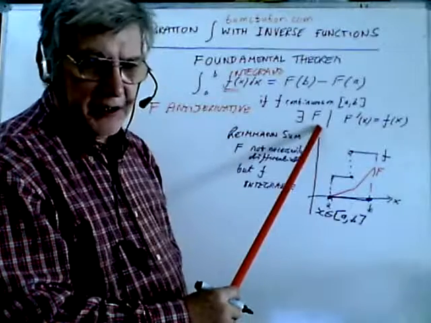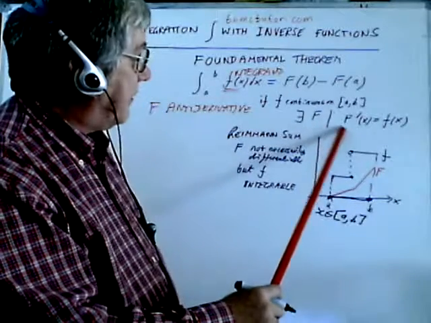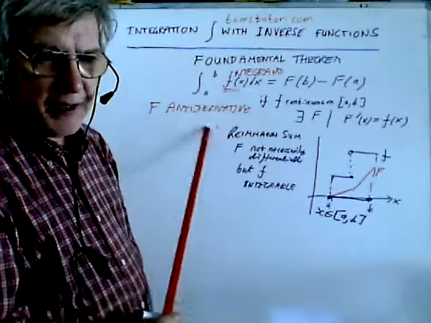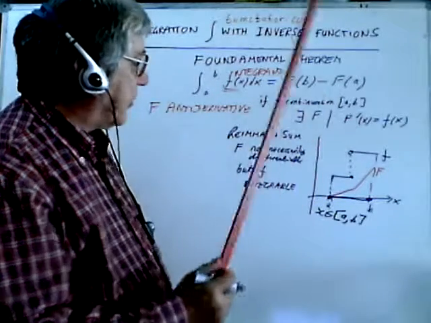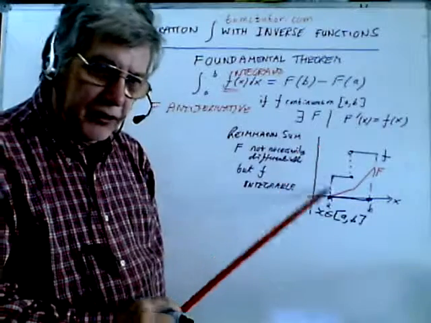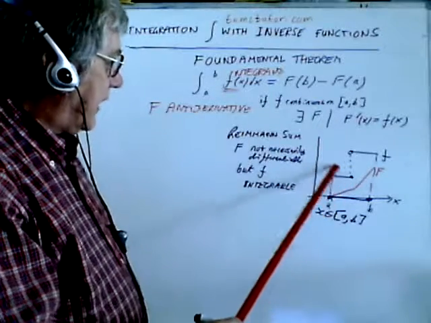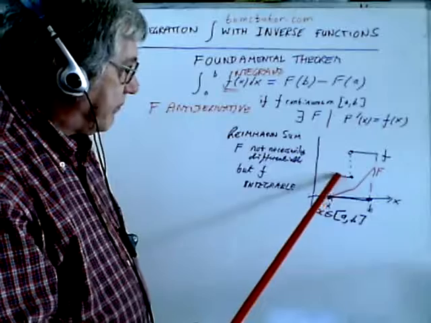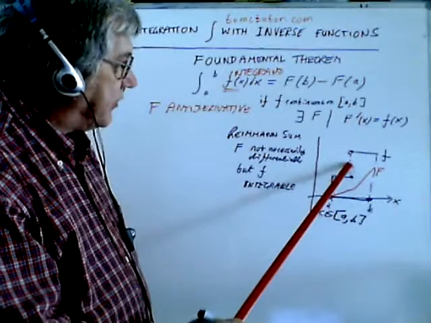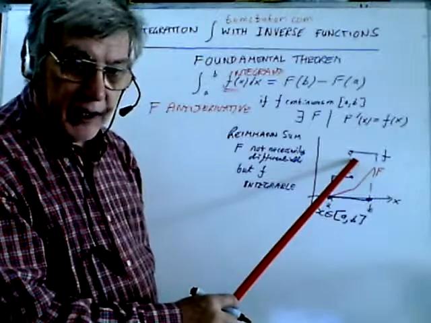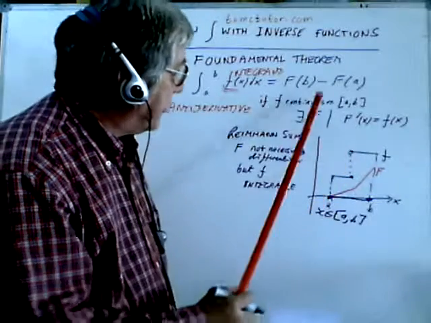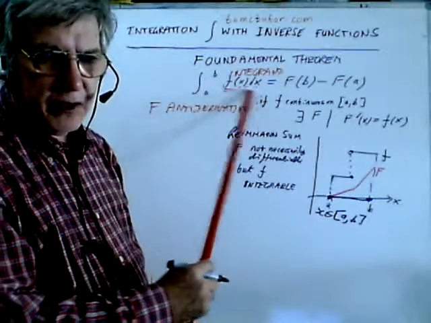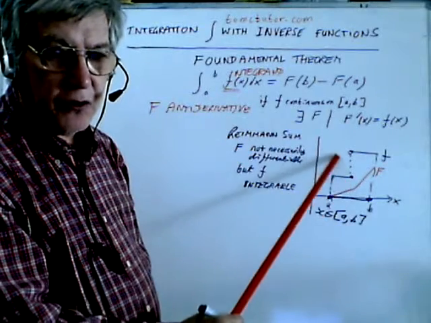Assuming the antiderivative exists, which here it does, then its derivative will return that function. And that's why it's called the antiderivative. So we can always solve the problem, as I say. However, the function may not be continuous. And here's an example: the small f here is a constant split on this interval. It's actually a piecewise function. But all is not lost, because we can still get the integral. We can still solve this problem even though this function has a discontinuity.